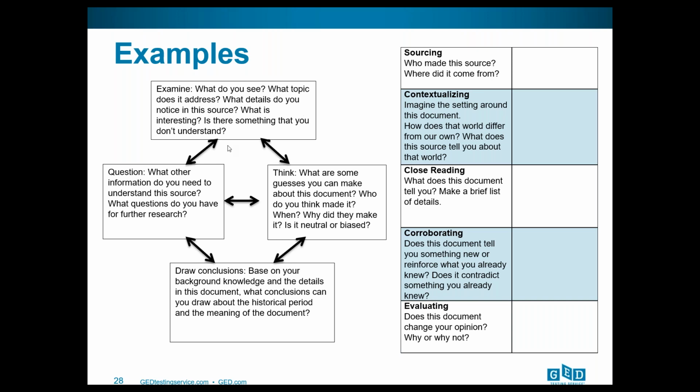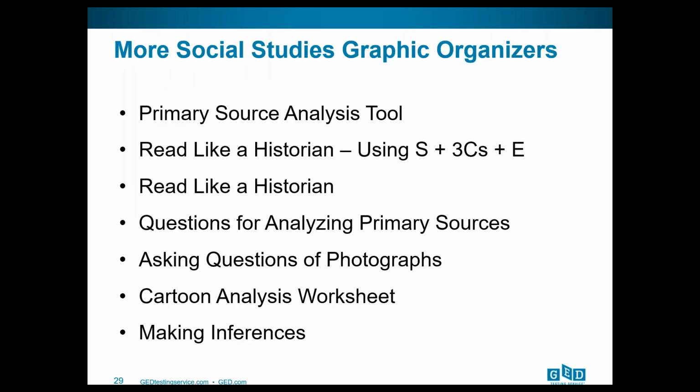So there's two different graphic organizers here: examine, think, draw conclusions, and questions. And notice how these arrows are going multiple ways, so this is not just, oh, I complete the cycle and I'm done, but it actually opens up for more and more questions. And that's what we want our effective readers to do, to be able to answer those questions as they're moving through. So there are a number of different tools that you can use.